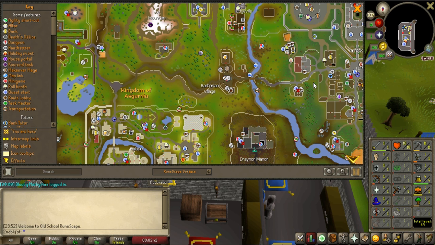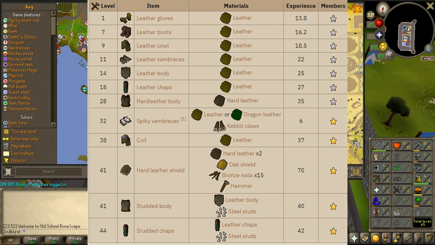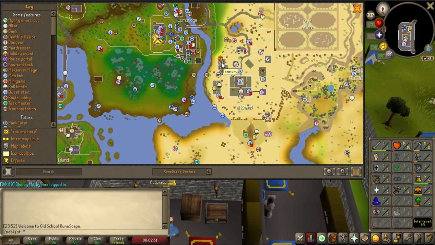Another item you can use for crafting is going to be leatherwork. The most common area to work on your leatherwork is going to be in Al Kharid. There is a tannery right here with a bank close by.